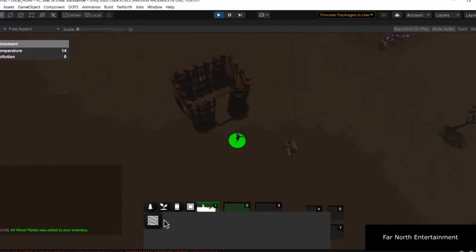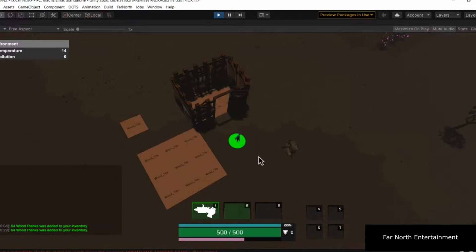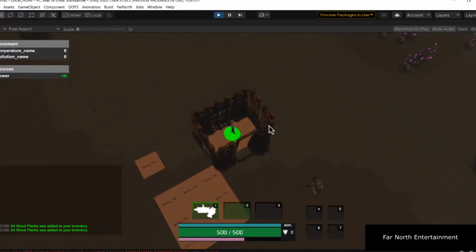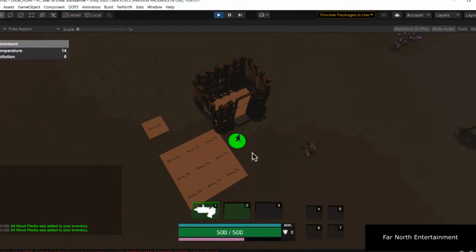For the floors, before you had to do like this, you had to put down one piece at a time. But now you can drag and drop in order to build areas with floors. And that's just basically handy for the player, so you don't have to repeat the same interaction over and over again in order to accomplish simple tasks. Yeah, so that's the new building improvements.